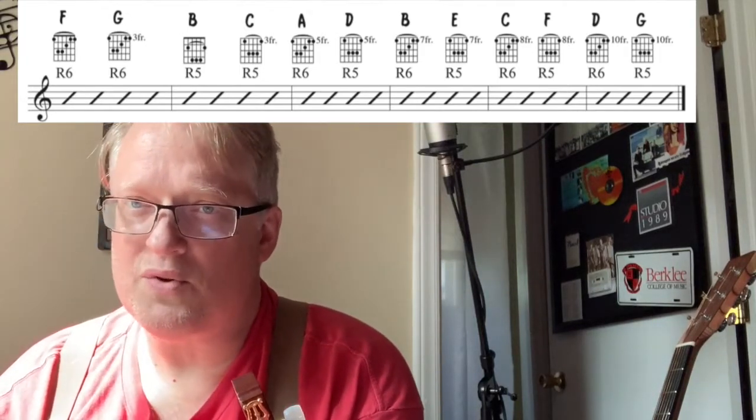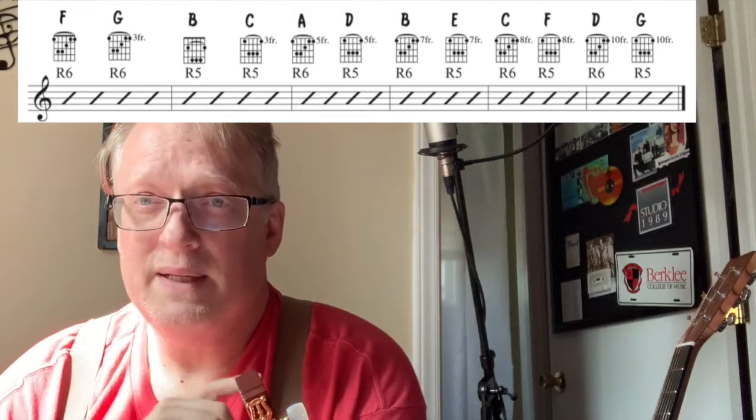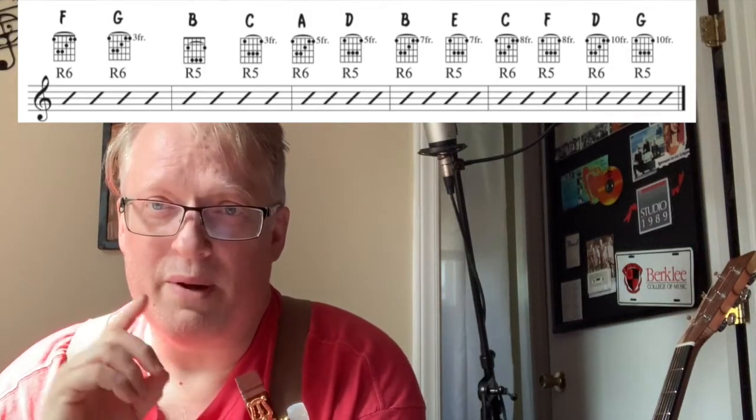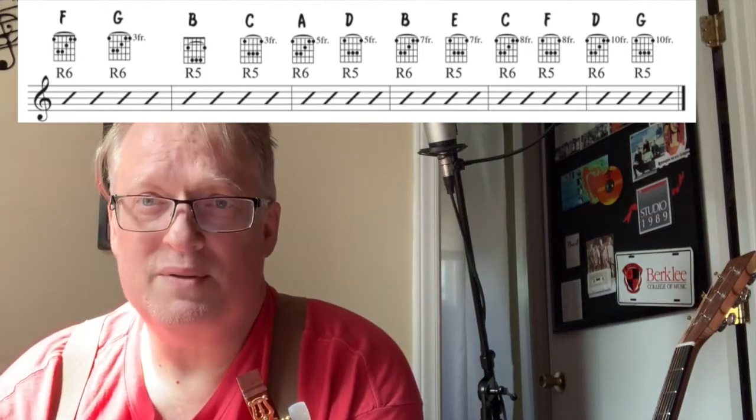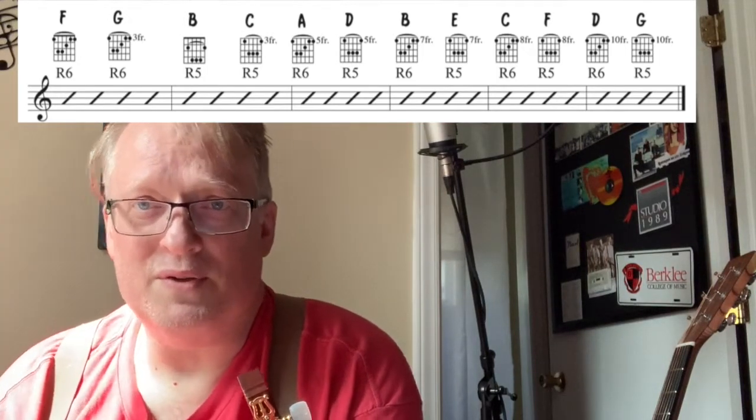Remember, root 6 chords are based on the E chord shape and have their root on the 6th string. Remember that the root on 5 chords are based on the A chord shapes, and their root is on the 5th string.